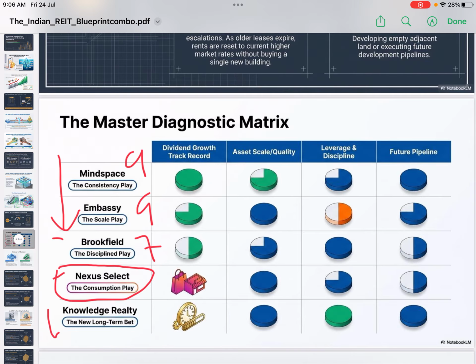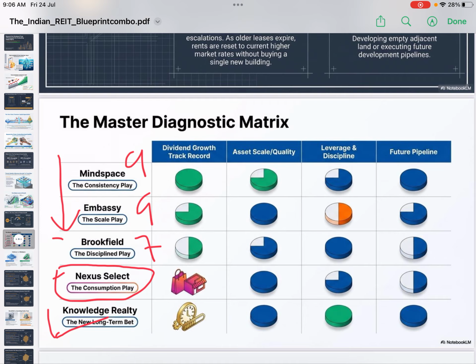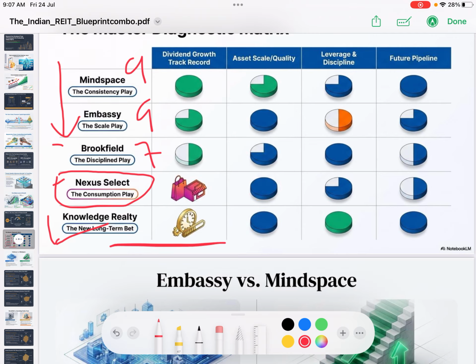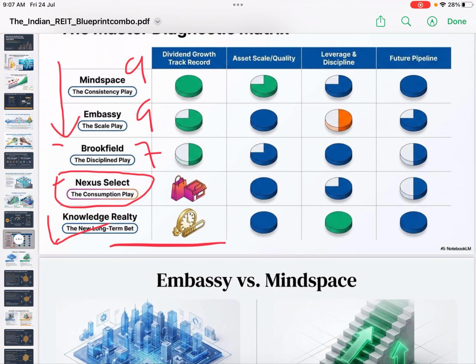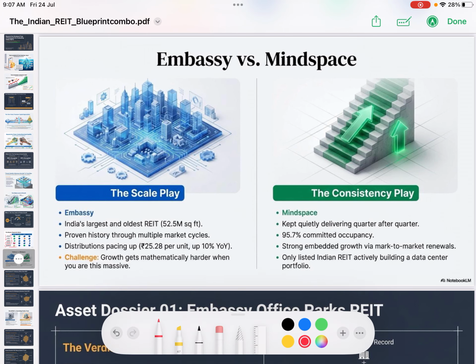Okay, and Knowledge Realty, as I mentioned, has 45% of its tenants as GCC. Okay, these are global players, MNCs. They have 45% of the tenants, and currently they are new, so we cannot talk much about it because they do not have a track record. But whatever track record they have is good, and they are a promising player in the market. Okay, so we have to look at them also. Similarly, I have explained everything here. Sorry, you can read the details here if you want.